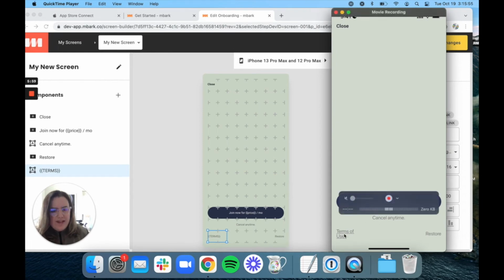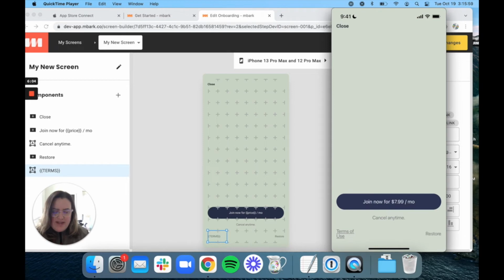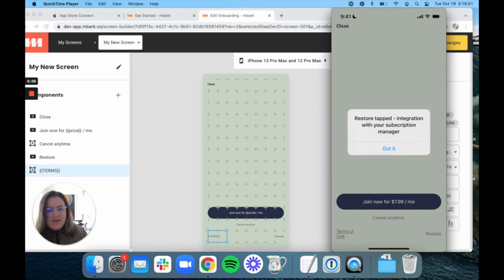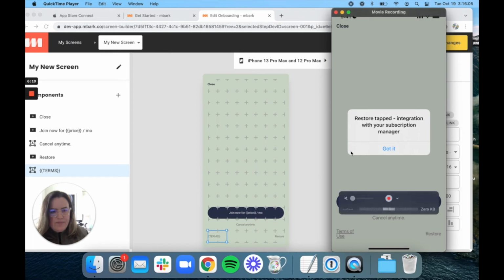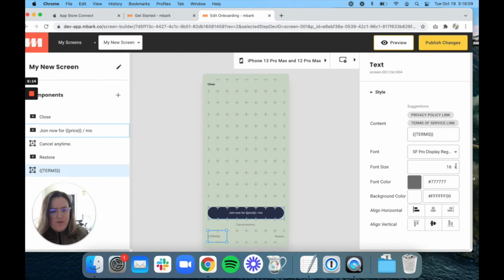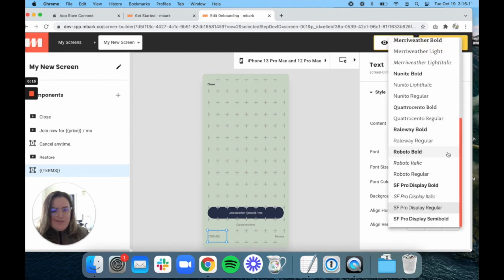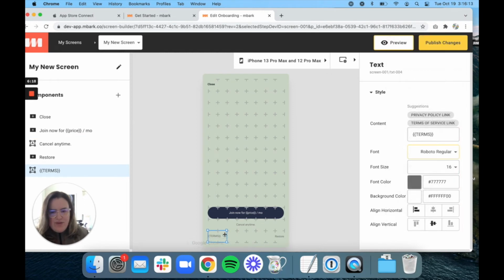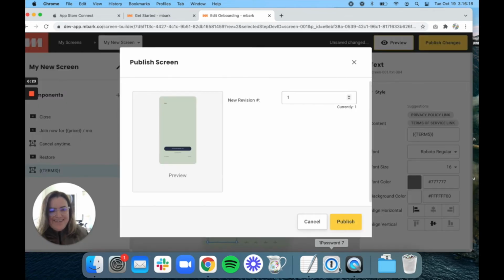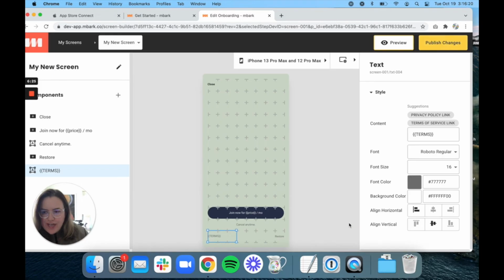So I need to close the app to show that. So you can actually see it's a little too big there, so we're just going to adjust that a little bit. We'll tap the restore button to show us what that looks like. That looks great. So this is why it's good to test out things as you're building them. So I actually think this is supposed to be rubato, so it's a message from the universe that I should have been using rubato. And the design gods are looking out for me.